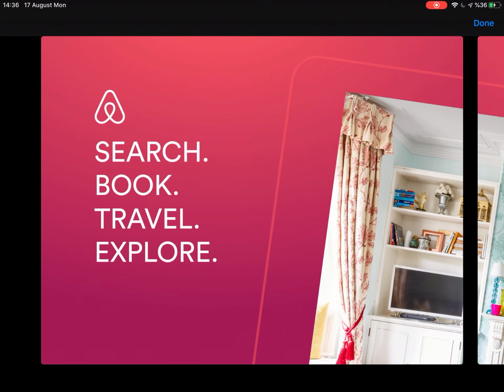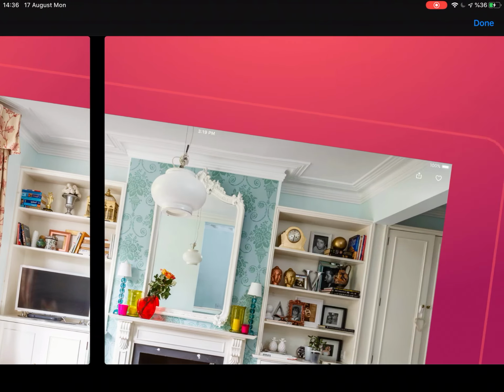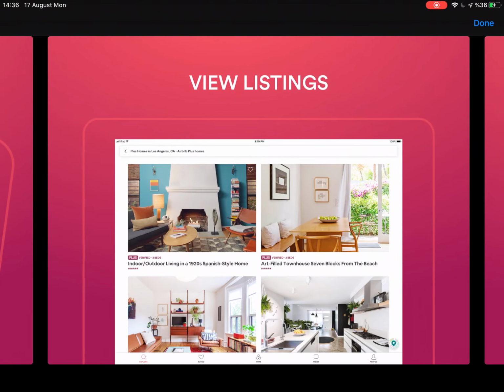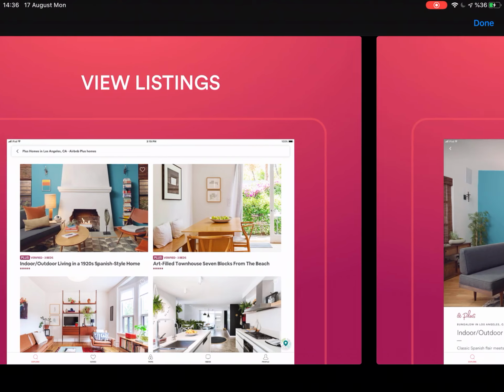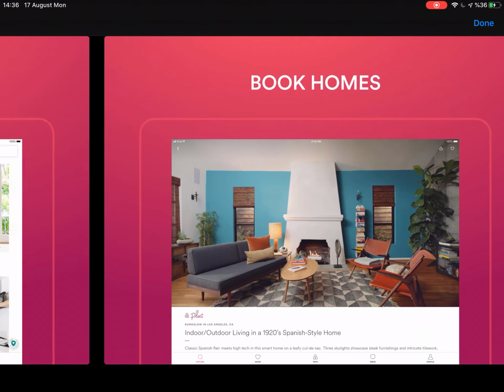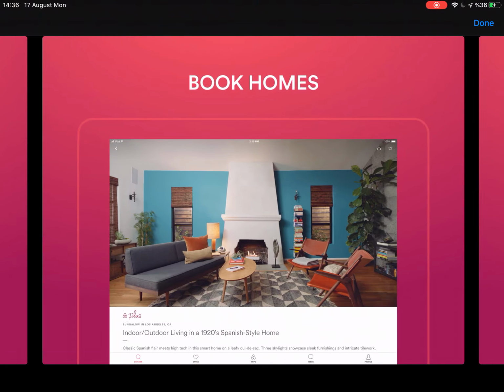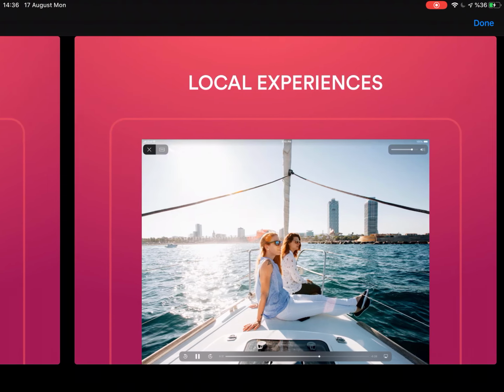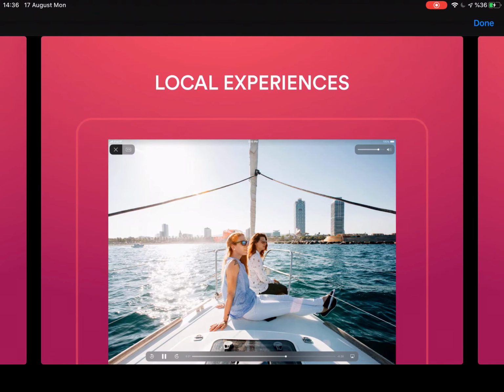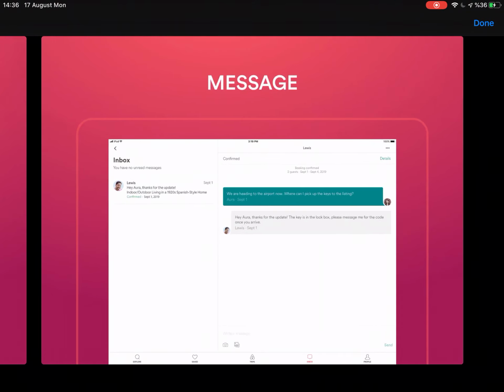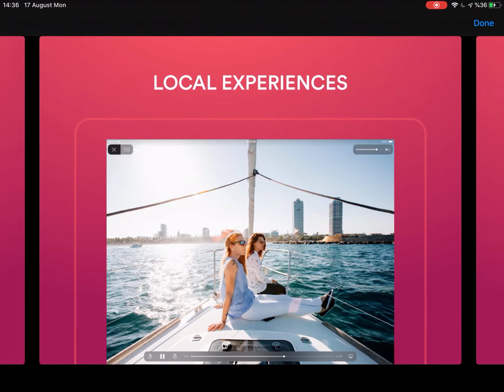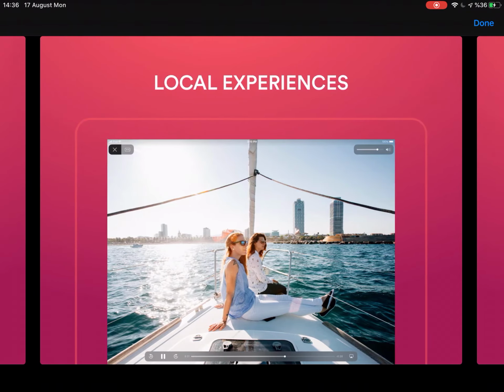You can search, book, travel, and explore. And yeah, you can view listings, and I'll show you in detail in a few minutes. You can book homes, you can try local experiences, and also you can message your host and more. So that's a very useful app, especially for travelers.